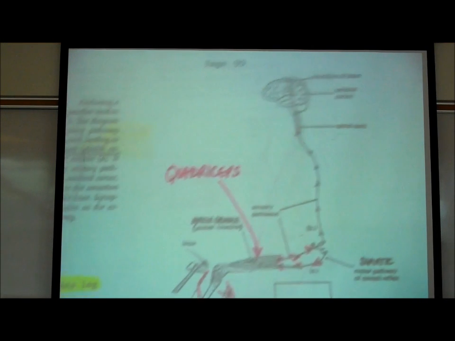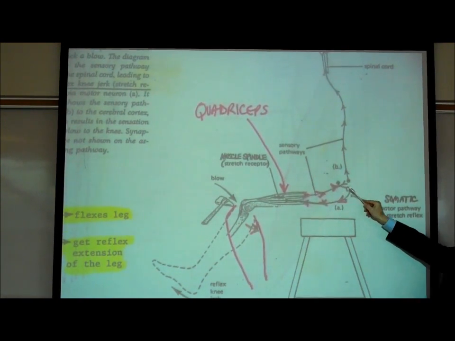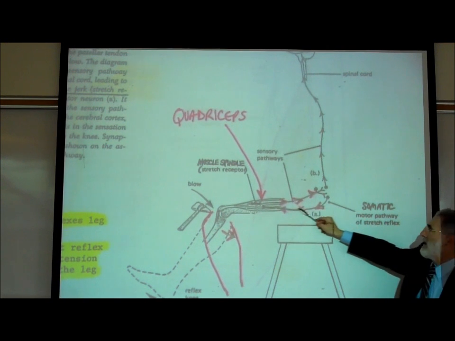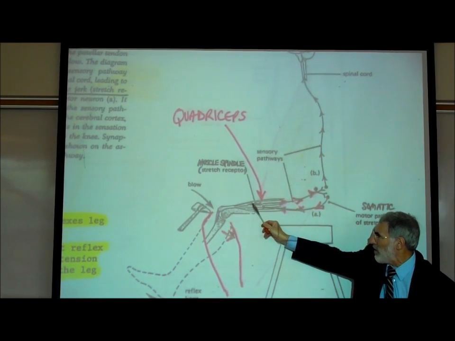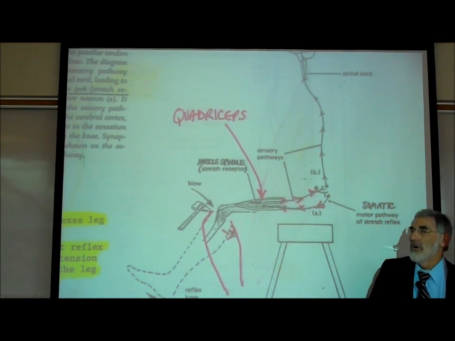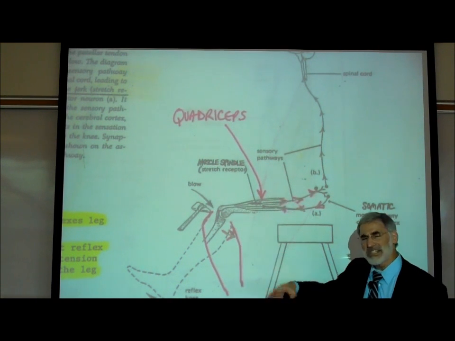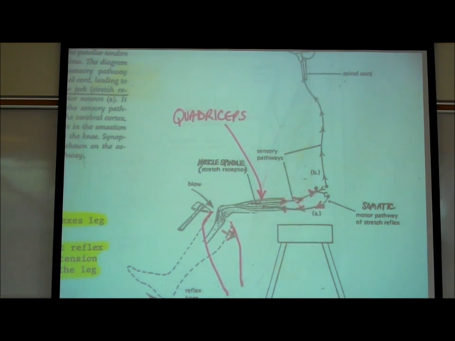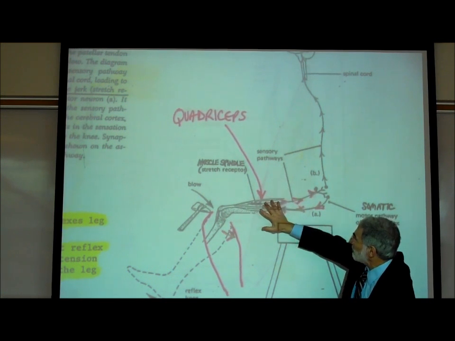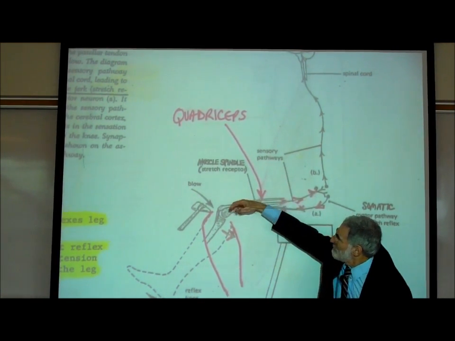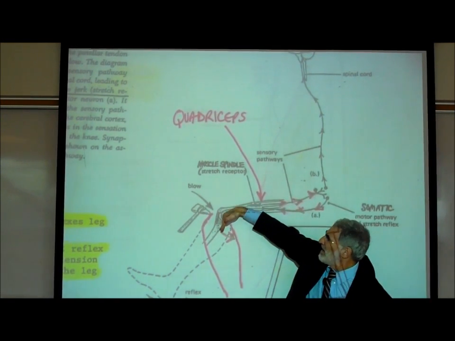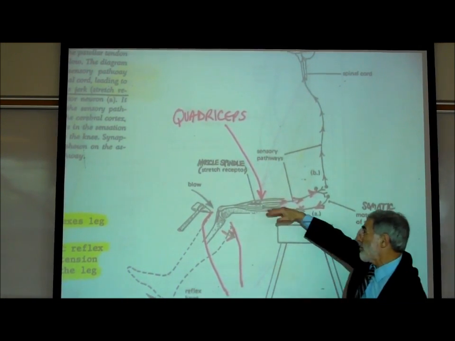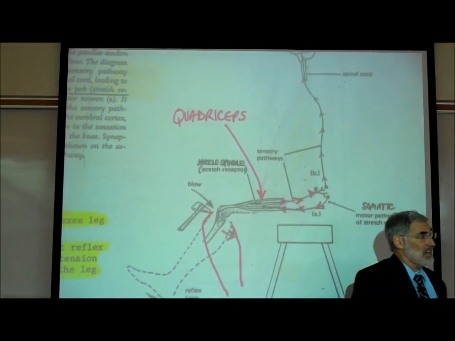But that wouldn't stop the reflex from working, because the actual reflex involves activation of this somatic motor neuron, which activates the quadriceps femoris muscle to contract. When the quadriceps contracts, what does contraction mean? To shorten. If I contract myself, I make myself shorter. So if this quadriceps contracts, it gets shorter, it pulls the insertion closer to the origin, it pulls on the tibia and extends the lower leg. So activation of the quadriceps extends the lower leg. That's what we said it does. It extends the lower leg.